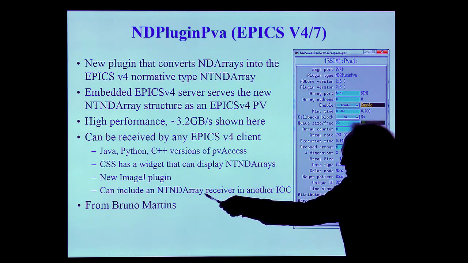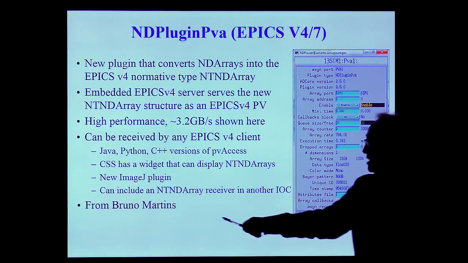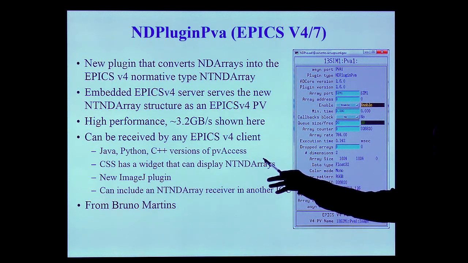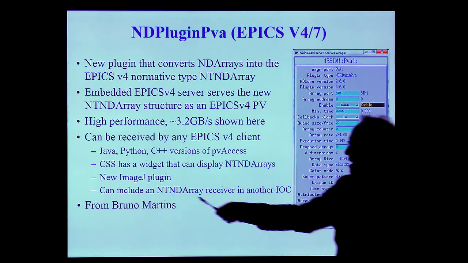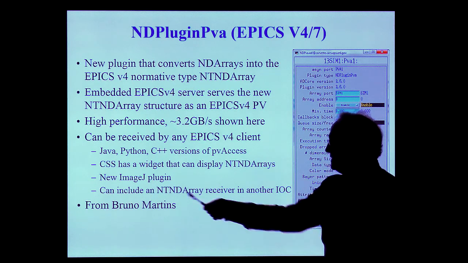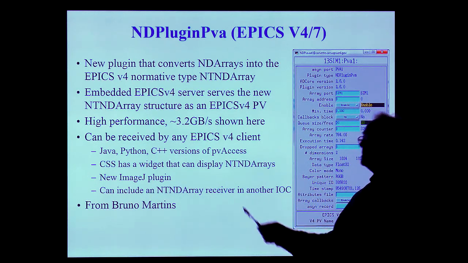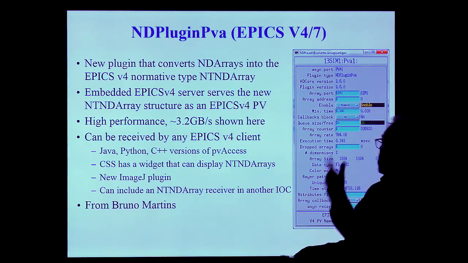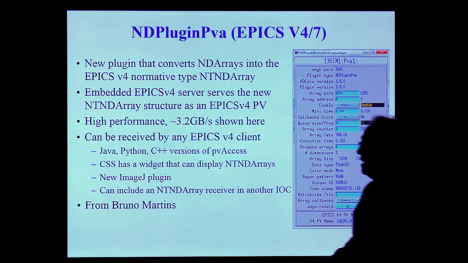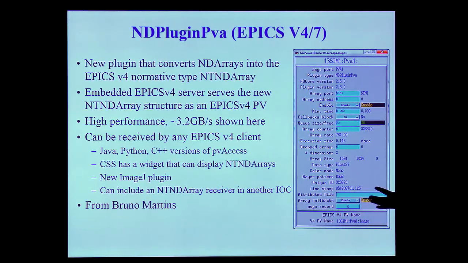And this comes to Oksana's question about can we farm these things out to multiple IOCs. You can include an NTNDArray receiver in another IOC, and that's going to be one of my next slides. Okay? So this thing takes an NDArray, converts it into an NTNDArray, and puts it on the network.